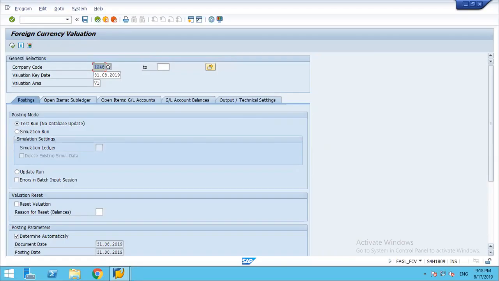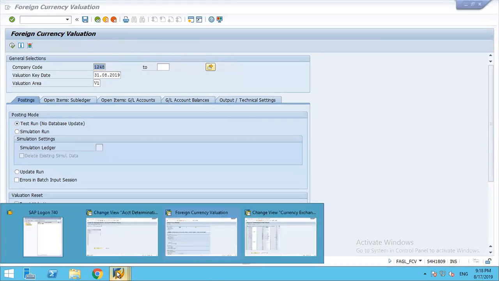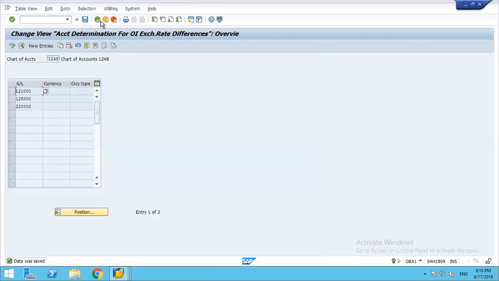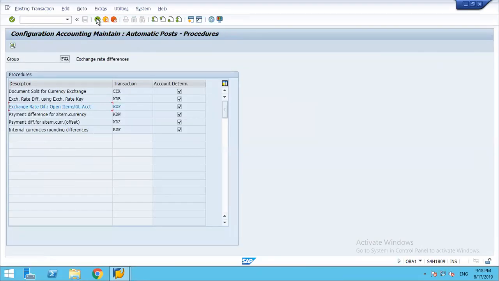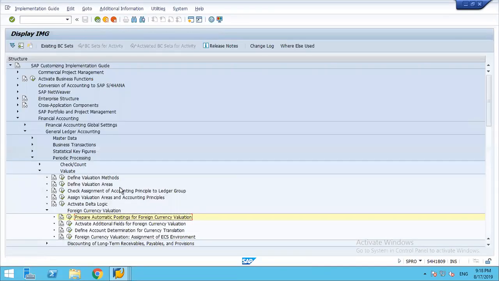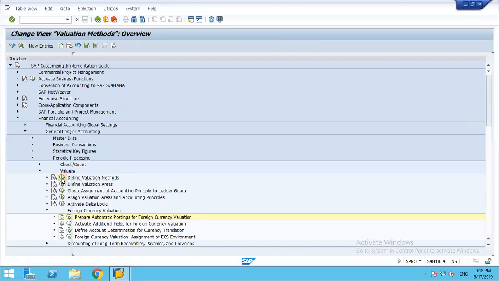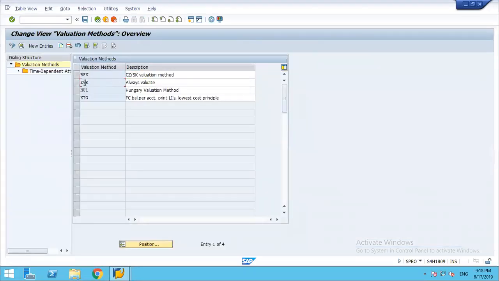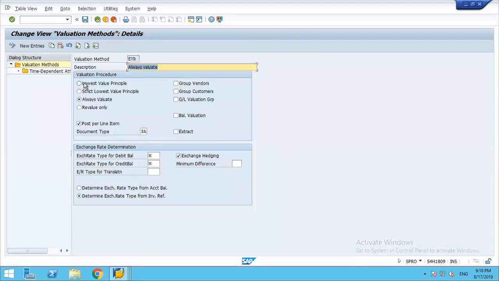Individual postings in the sense of each item, right? Yes, we can do that. I think our configuration talks about that. Let's see. In define valuation methods, execute EVR, double click on EVR. This is the one we are seeing. It says post per line item only.